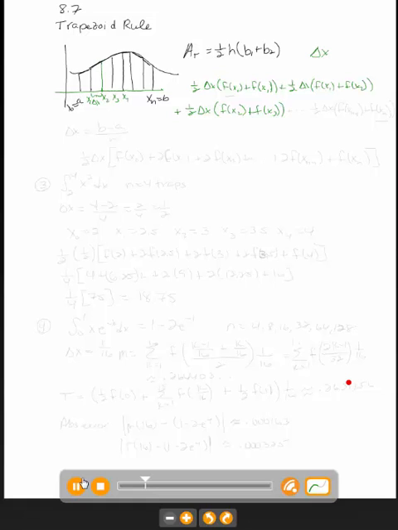And so you'll notice that the first term only gets used once. That x sub 0, it only shows up one time. And it'll keep going all the way out to the last term, and the last one will only get used once. That last one will be 1/2 delta x, f of x sub n minus 1 plus f of x sub n. So this guy will only get used once. But all the other ones appear twice. f of x sub 1 appears in the first trapezoid and in the second trapezoid. f of x sub 2 appears in the second trapezoid and the third trapezoid.